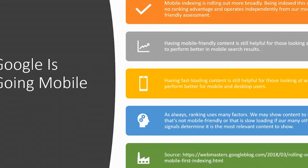First, let's talk about why it matters. Google is going mobile, and you may be thinking — what does this have to do with speed? Well, it has a lot to do with speed. Mobile Index has been rolling out more broadly, so more and more sites are being indexed mobile-first, which means Google is looking at how your site appears and performs on mobile first, and then also takes into account the desktop version. This means you need a mobile-friendly site where your content can be accessed and interacted with on a mobile device, and it needs to load fast — not just on Wi-Fi but also on a mobile internet connection.